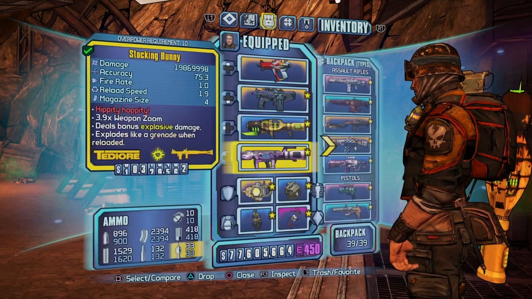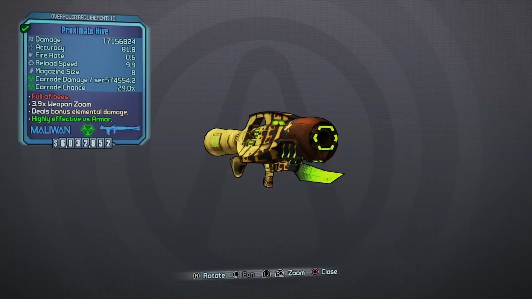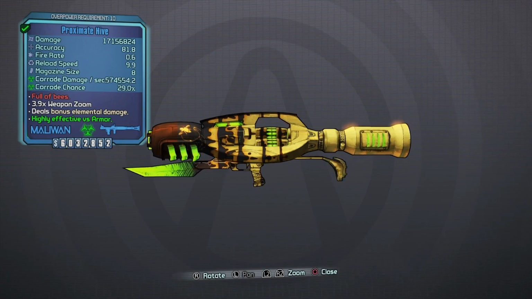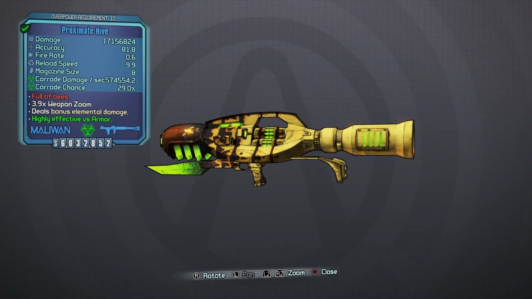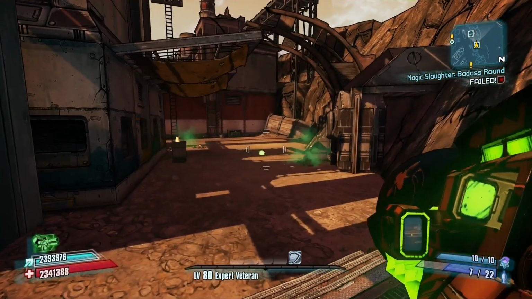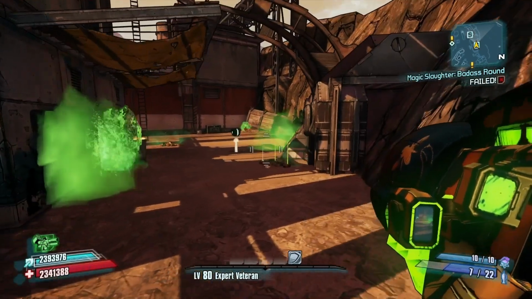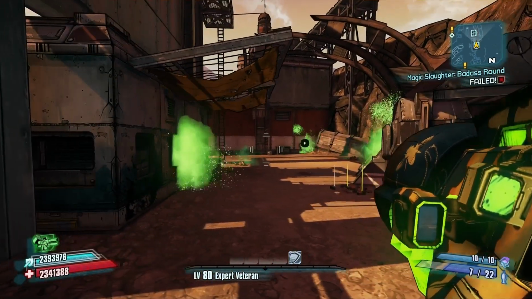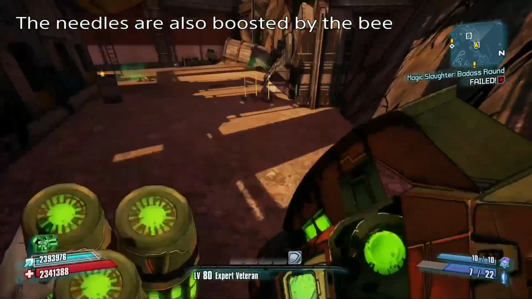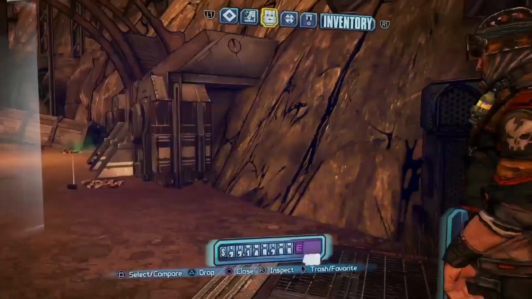Right, now onto the rocket launchers. I use the Hive. Bit of an interesting choice. If you've never used the Hive before, or never heard of it, or never seen it in action, that 17 million might seem a bit low, but when you shoot it, it sends an orb, and the orb sends out numerous, like, sort of needles, which then deal damage to enemies, and that's why that 17 million damage is actually a lot for this.